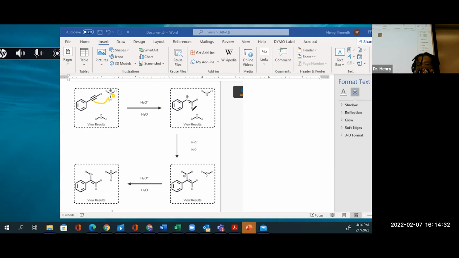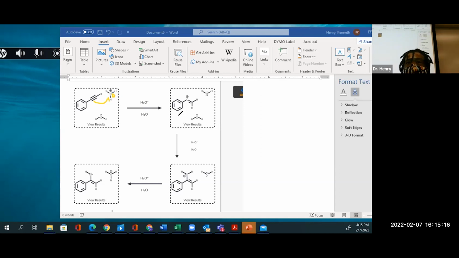So now that we have water and we have this guy with a plus, you have these electrons. What's going to be the next step? So that's the only step here. The next step in this case with the water, because now we have a carbon cation. Is that carbon cation going to be an electron acceptor or donor? It's going to be an electron acceptor.